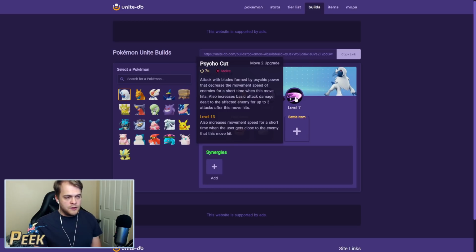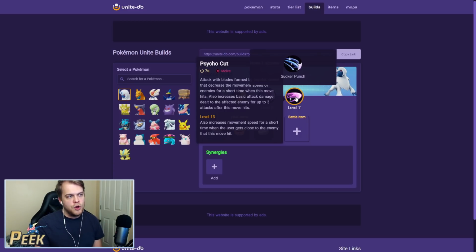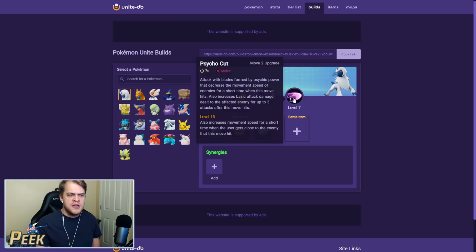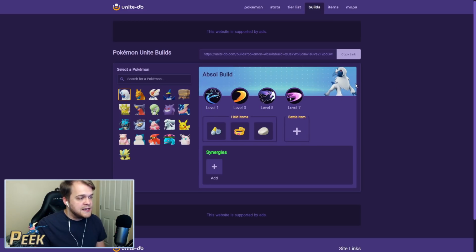Cycle Cut is also the other move I'd recommend. I think the extra damage after you use it on your auto attacks is basically going to knock out any Pokemon. The extra little range from Cycle Cut helps as well, because it is not exactly in melee range. It does have a bit of a range to it. I think Sucker Punch falls flat because there's a wind-up animation to it where you can still be damaged and you slow down, and it feels a little bit clunky for a Pokemon like Absol that needs to get in and get out quickly.